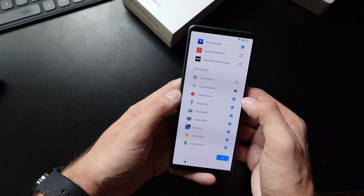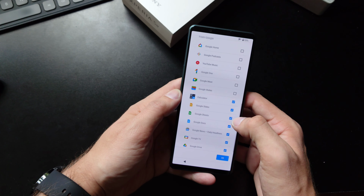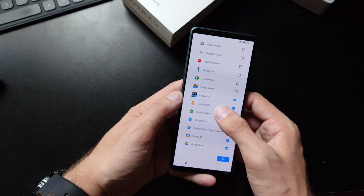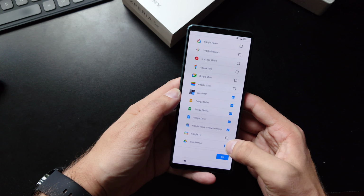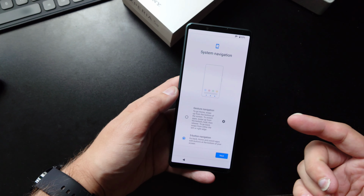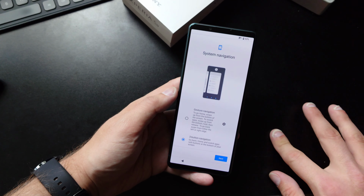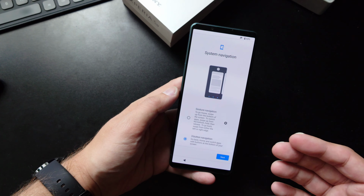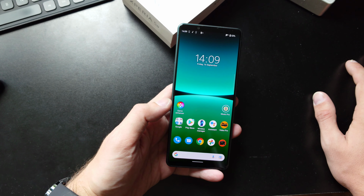I don't need this, I don't need this. Actually, I almost need no Google apps. Maybe the Slides, Sheets and Docs eventually. Google TV and Google Drive I really don't need. Uncheck those and I don't have them. Very, very good feature. Instead of installing those bloatwares, I can uncheck them in the first installation wizard. And this is now the first boot after the first installation wizard is done.